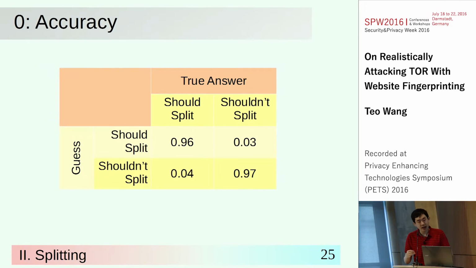Those are both kind of difficult. For the first one, we can answer it fairly accurately. The ideal case for this table is if the true answer is we should split, then we have a 1 there for which we guess that we should split, and we have a 1 across the diagonal. That would be ideal. And we are very close to ideal in answering the question, is there a split in this pair of packet sequences, even when there's no time gap.